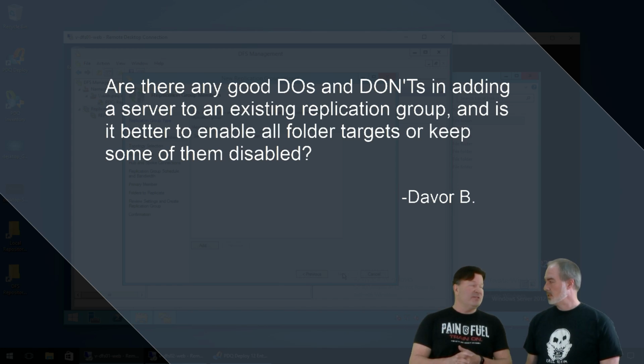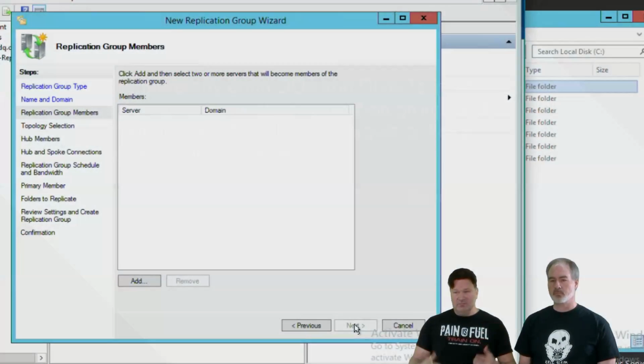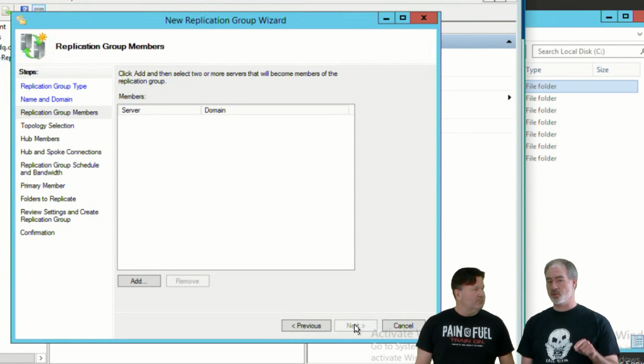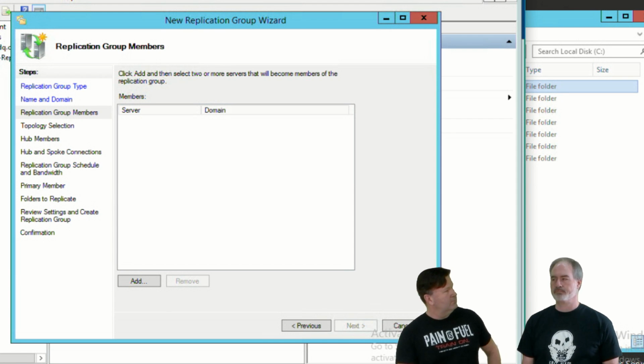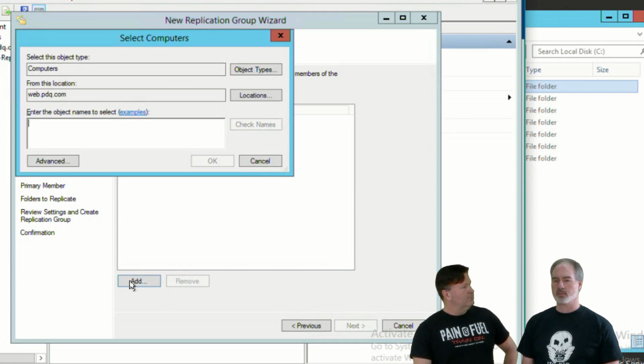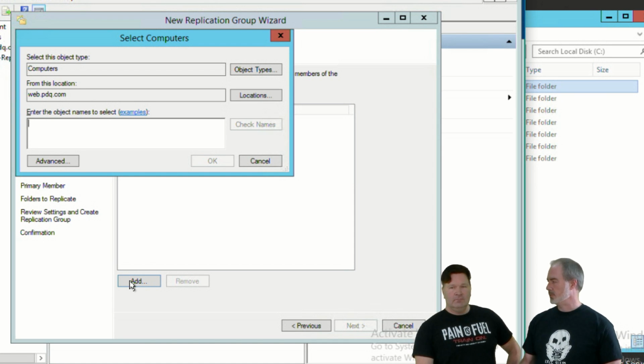Best bet, set your permissions correctly at the user level is where I would do that. You could also pre-seed your data on the other servers, and that's actually a really fast way of doing things. You can do like 100 gigabytes in just a few minutes, rather than having to wait for days.